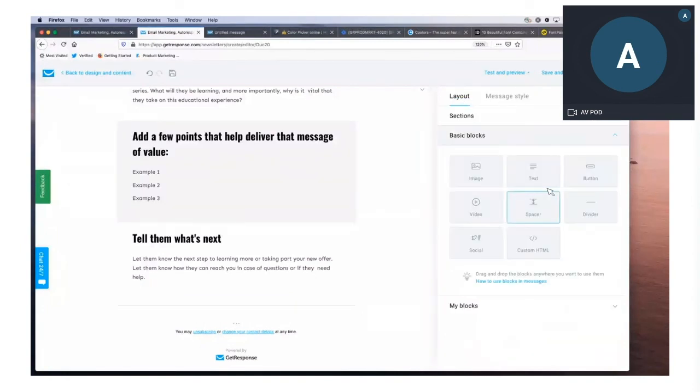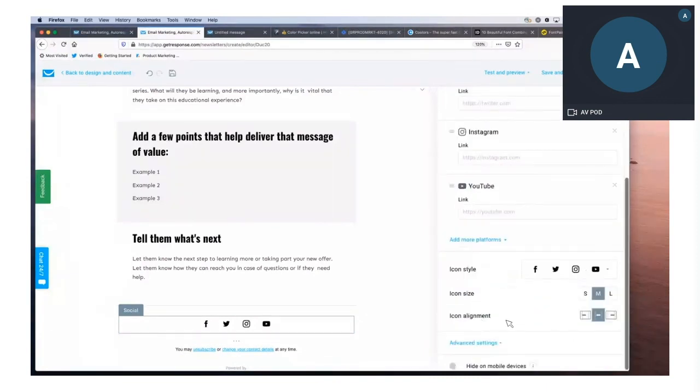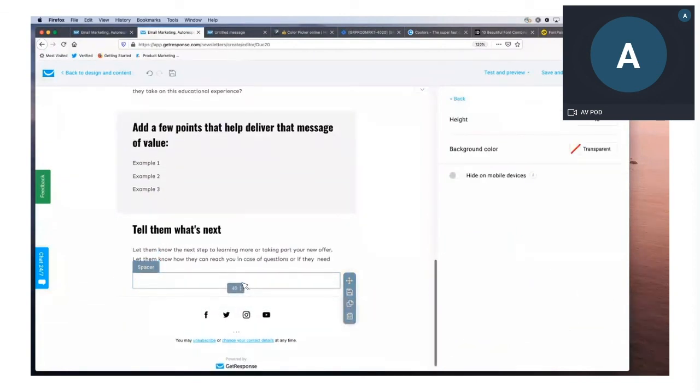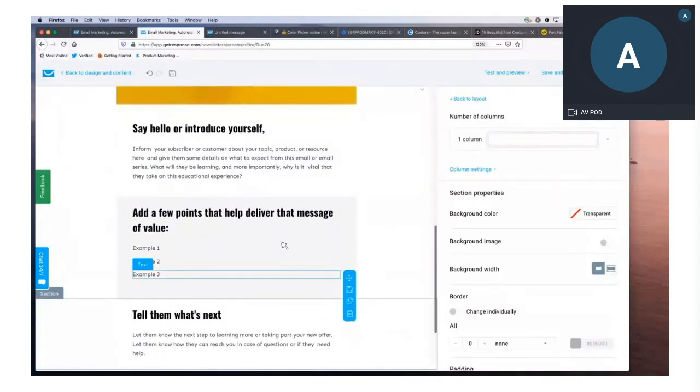And now I want to add the social media icons. This is a handy one as well. These look super good, so you can easily add your own hyperlink to your own social media profiles here. Change out the styles and the icons, the alignment, but these actually look quite good, I think. And I want to reduce the space here just a little bit. It's a little bit too much space between the text and the divider. But I think that's looking pretty good.